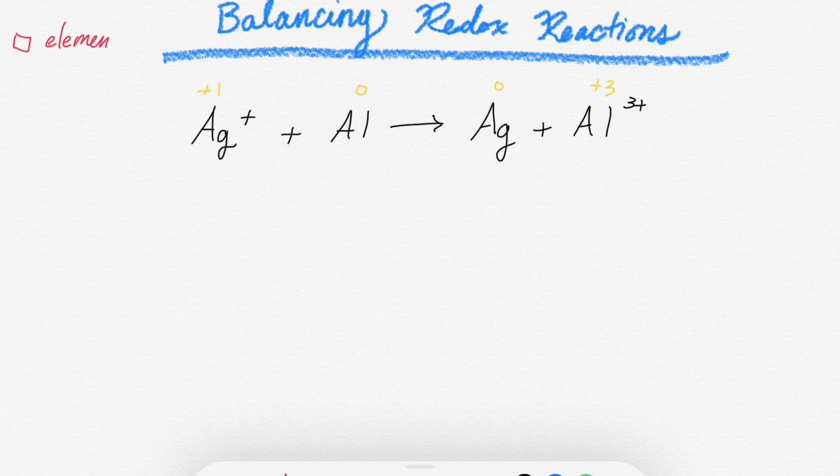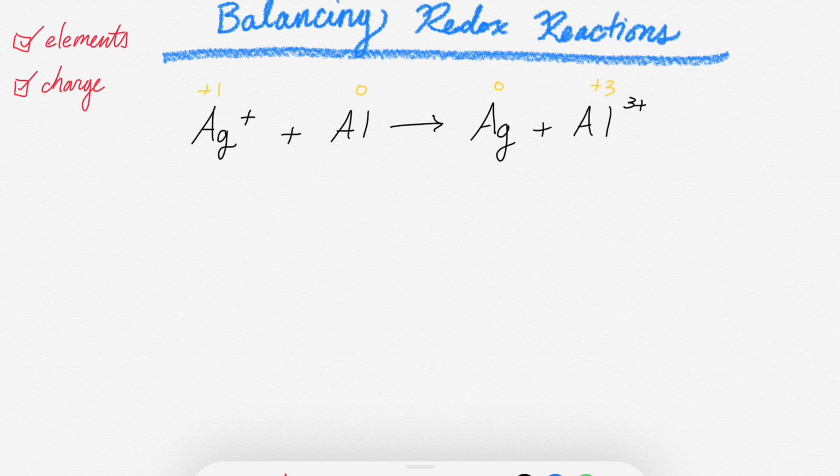So balancing for elements, that has to be good to go. Turns out that there's one other thing that we have to now check for. This has always been in the background. It's just we haven't seen redox reactions until this point, so we haven't had to think about this. But this is extremely important. We have to also make sure we've balanced for charge as well. What does that even mean? That means that we need to watch out for electrons.